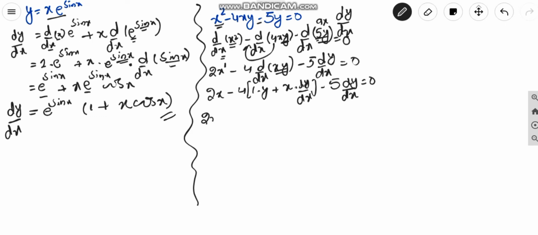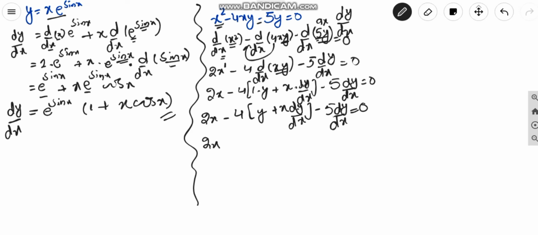Hope you are enjoying these questions. These are a little bit easy questions. You can easily attempt these questions in your papers. But first practice all the rules related to derivatives, all the rules that we use while finding the derivative of different functions.